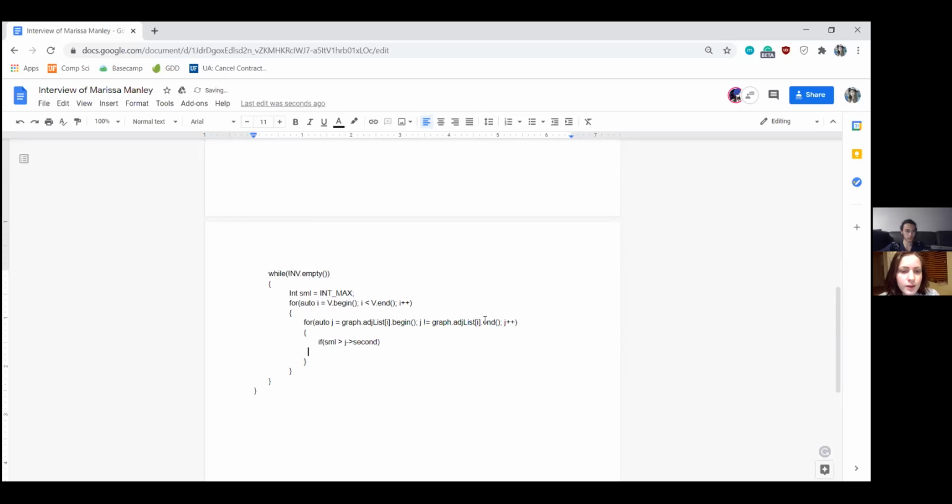If it is, in that case, small now equals J second, and I need to keep track of which to value that is. So I might have a little int up here called int to vert, which is just going to equal nothing right now, it doesn't matter.